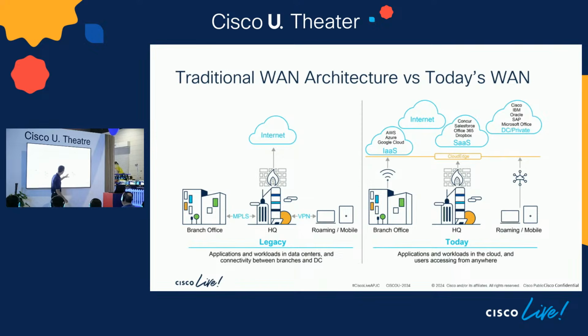But anyways, at the end of the day, this is the model that we were going towards over the last 5, 10 years. So it doesn't matter if I'm at the branch, if I'm roaming, or I'm at the data center. I need to access maybe all of these different services either directly to the internet or any kind of a SaaS application or an IaaS application, whatever I needed. So this is where I'm moving towards. And the whole premise around SD-WAN was to help you move towards that possible deployment, especially to get access to all the cloud stuff up here.